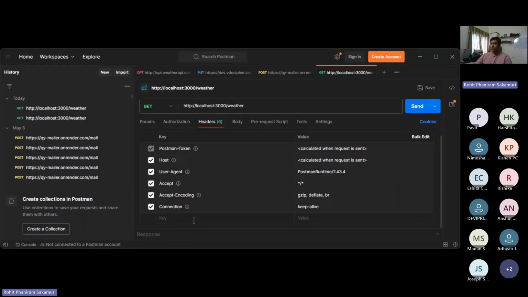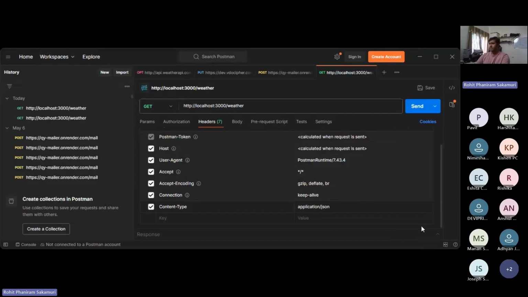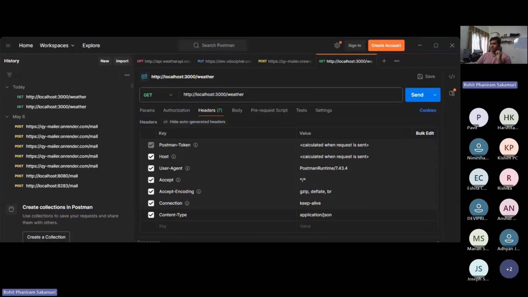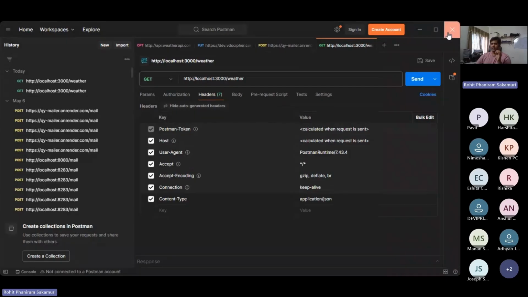You can talk about content type, right? And the content type is actually JSON, application/json, JavaScript Object Notation. So there's a great many number of things we can do. I don't want to go into too much depth of it, other than to tell you guys that there is something called headers in the process of querying something, and just for you guys to know that it exists, right?